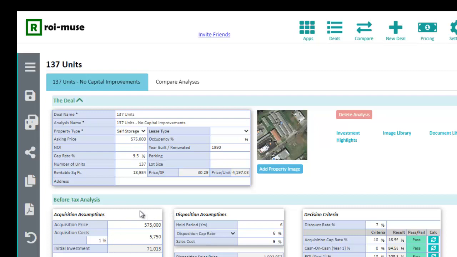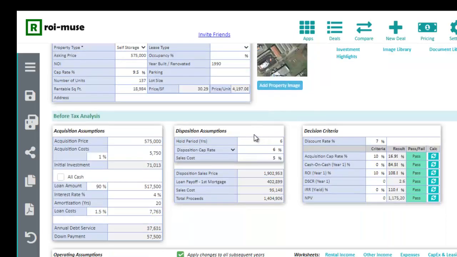But here you can have the purchase price. It's kind of like the quick blurb. It's like a summary. So you do the asking price, the minimum cap rate, that is the threshold of whether this is a deal that I will represent or not, the number of units, a date it was built, the amount of square footage. So this actually is a self-storage, and it breaks it down. So the white is what you enter, the gray is what is calculated for you, okay?